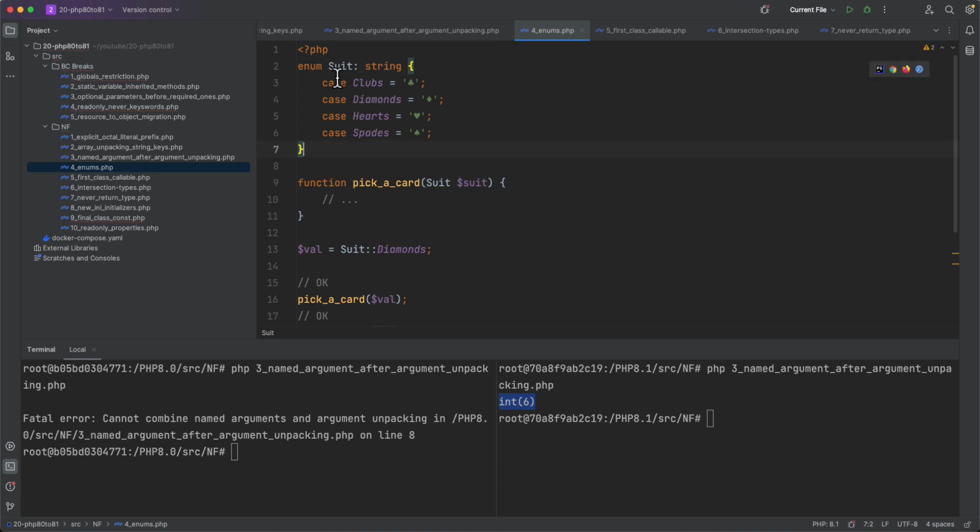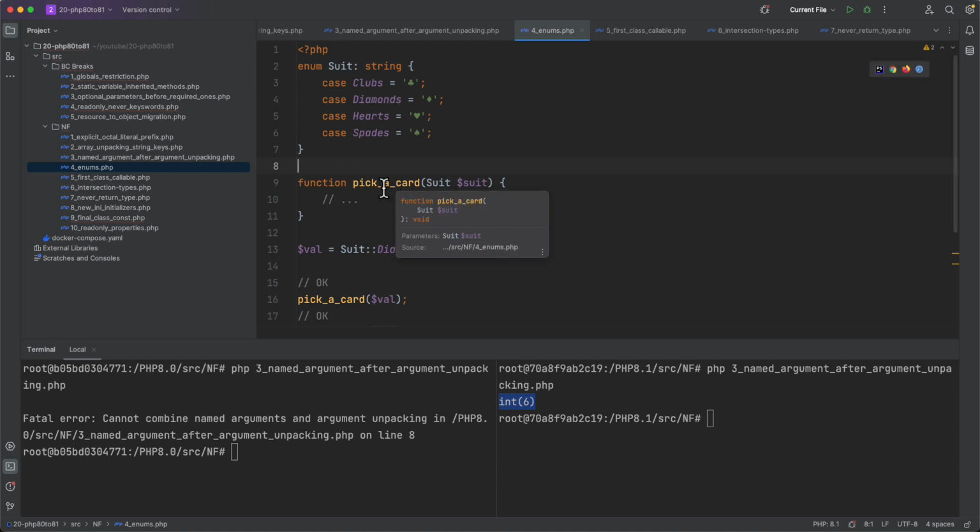So if I want to model, for example, a suit, I can define it as an enumeration where I can have 4 possible values: clubs, diamonds, hearts, and spades. So this is the syntax for defining an enumeration. Now my enumeration can be used in any place where I have type hinting.